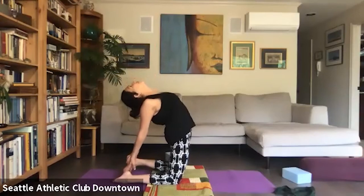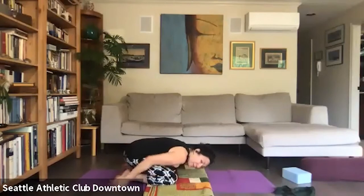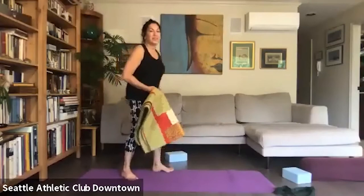Release, and once again, reach for your heels, child's pose. We're coming up to standing. Now we have the held poses. You're like, what? Those weren't held? No, they were moving.